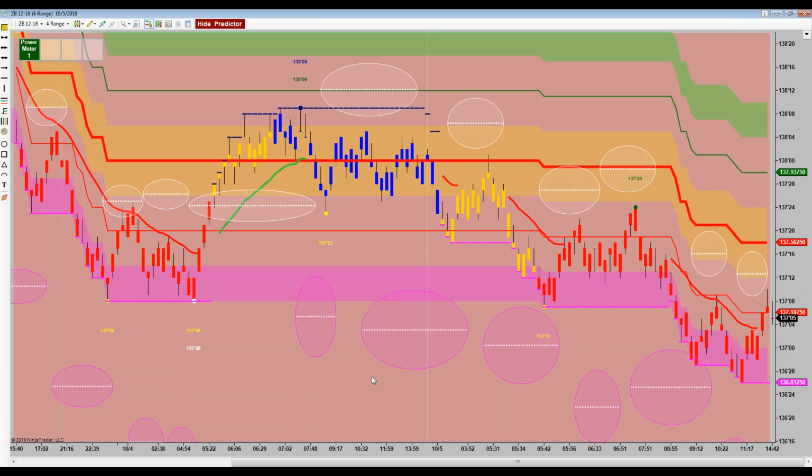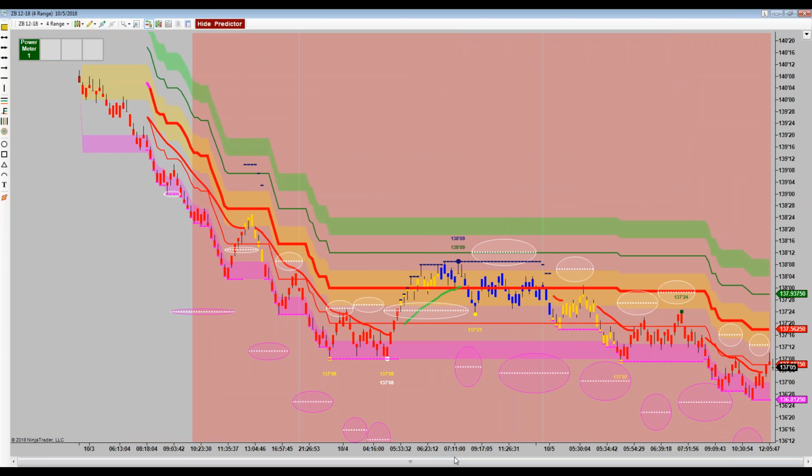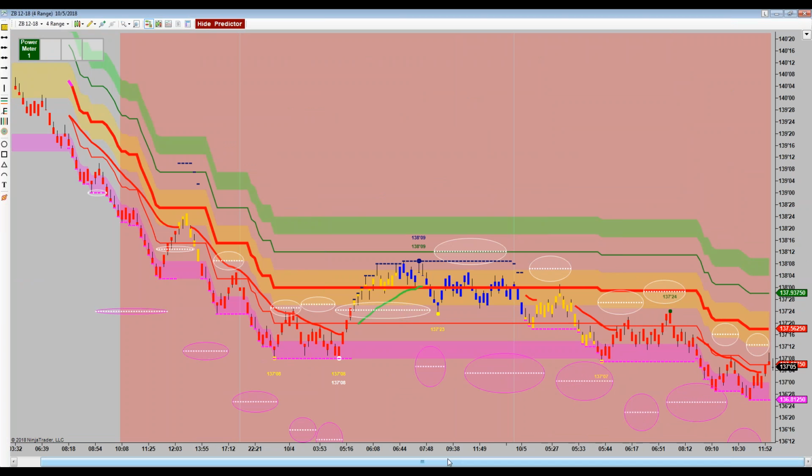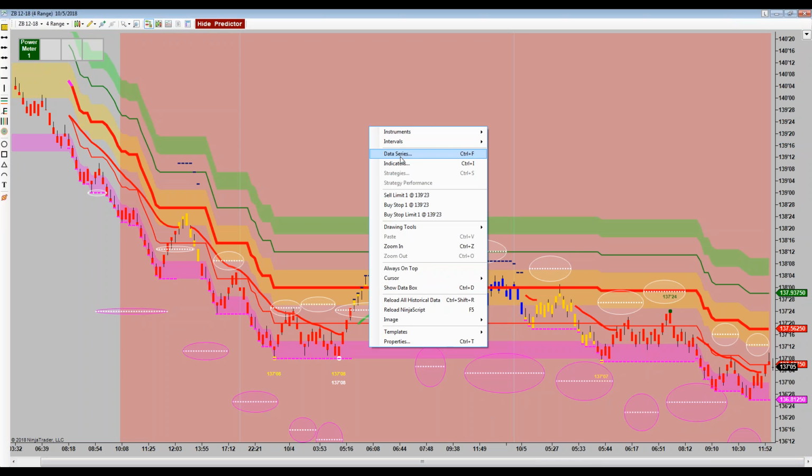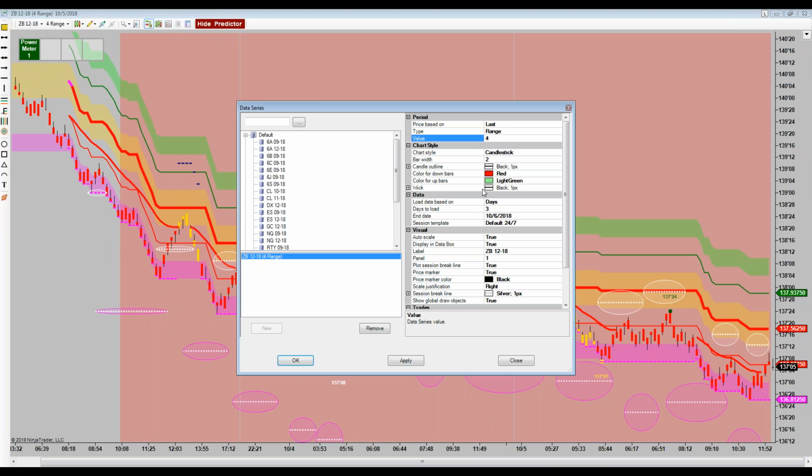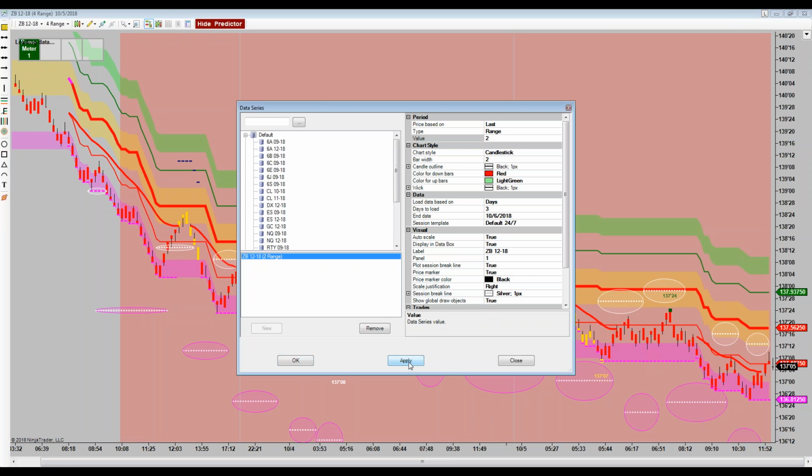Now you can see here, you don't get a lot of movement in the course of a day. These are like big lumbering old dogs. All right. Now the only thing that can help you with this is to use a smaller bar. I'm running out of data over here. So what do I mean by that? Well, let's go to range. Like ES, you're going to have to go with a much smaller bar.